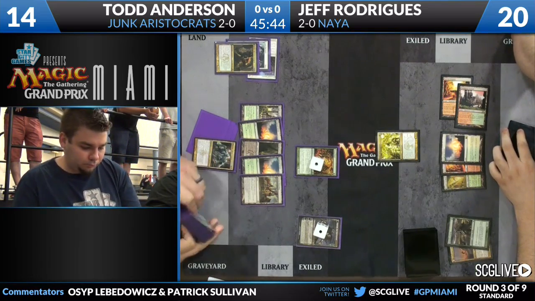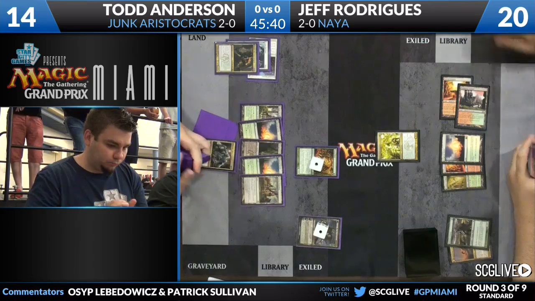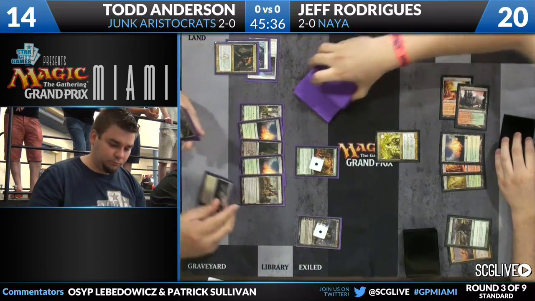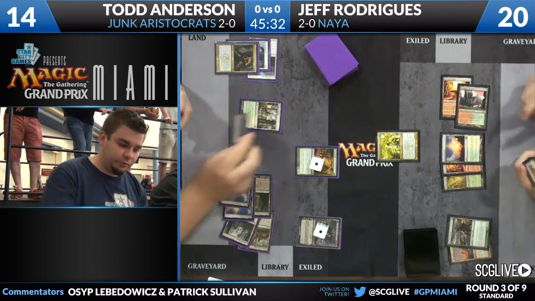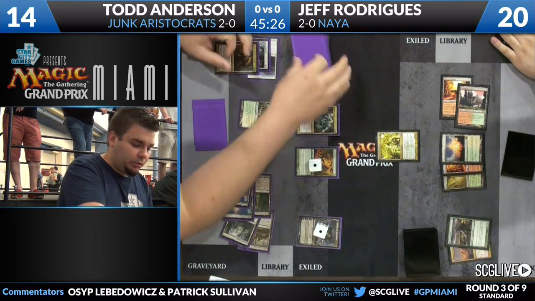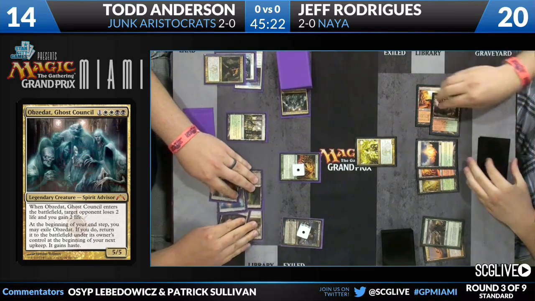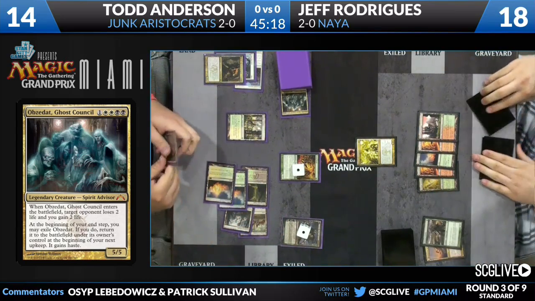Oh, Obzedat. A fine creature to go get while your opponent's not doing very much. Yeah. Also matches up very well against Mizzium Mortars. So Obzedat's going to come down here, gain Todd 2 life, drain Jeff for 2. Likely going to get phased out here. He may want to hold back for 1 turn to give some insurance against Garrick getting killed, but looks like Todd's just going to blink it out.